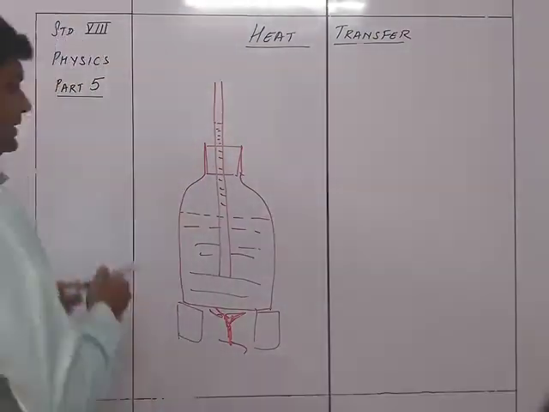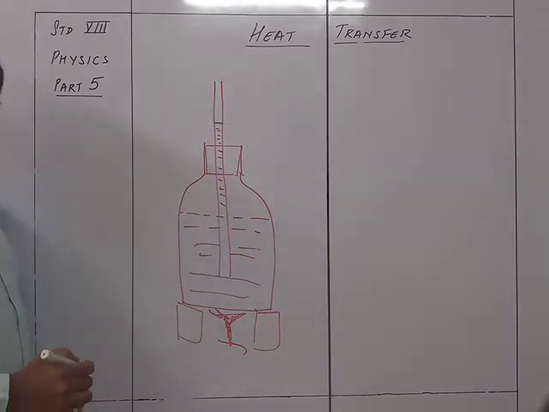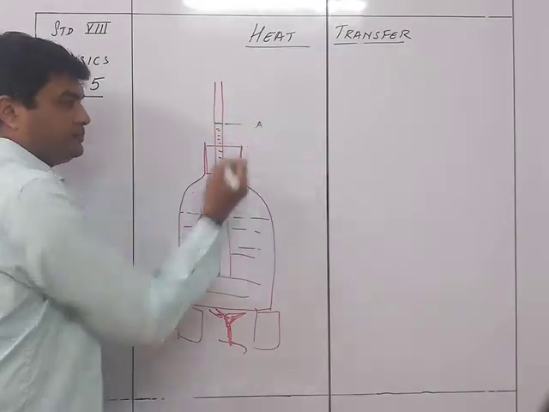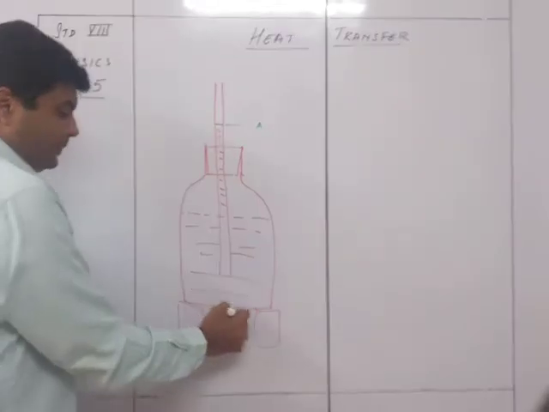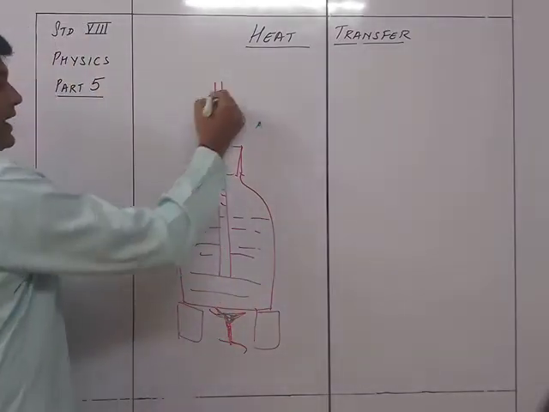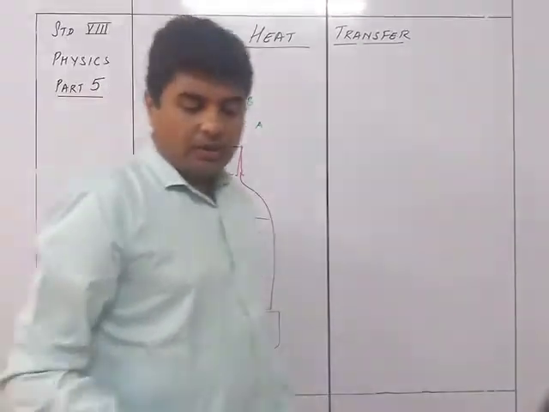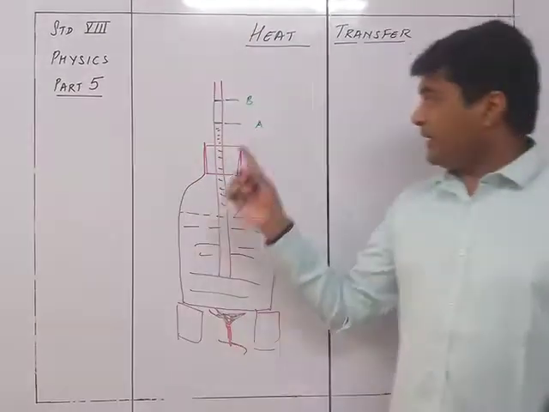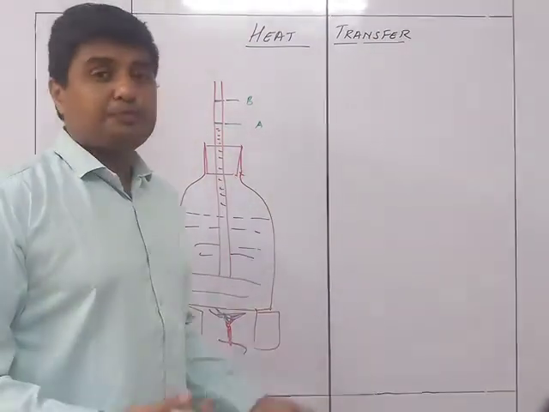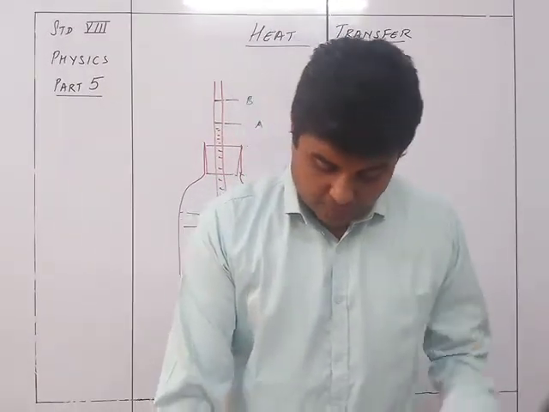So when we see this, this is the point at which the water level was initially. So this is the initial level A, and when I heat this up, after 5 minutes or so, when I check, I will find that the level would have gone to a level B over here. This increase in the level will be seen, which proves that the water inside has expanded due to the heat. So it is a very easy kind of thing. There is nothing much over here.